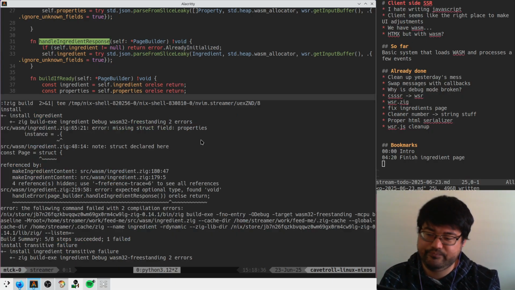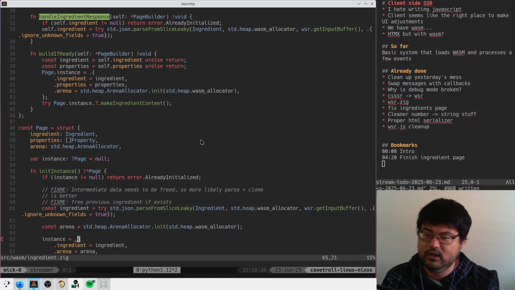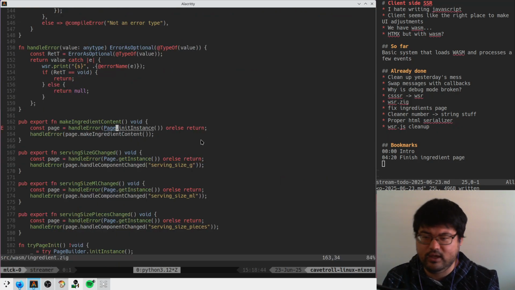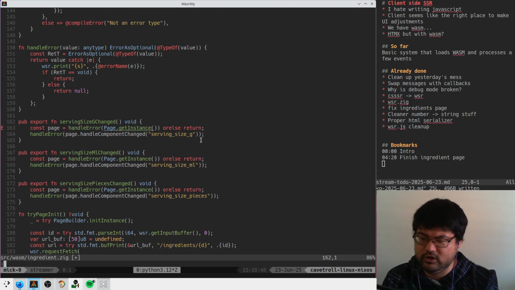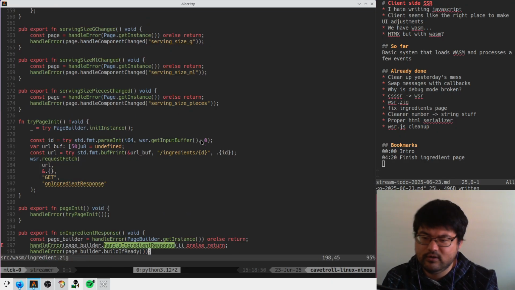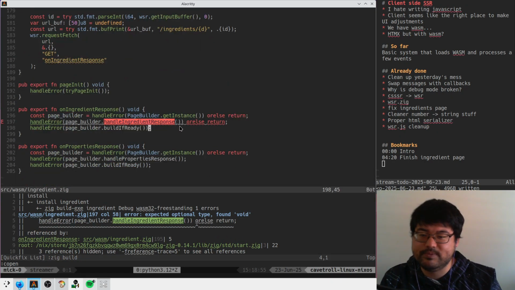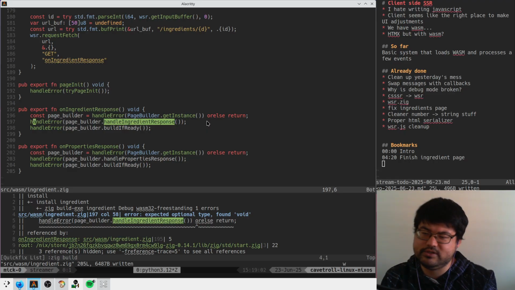And... okay. I think this init instance is dead now, which means make ingredient content is dead, I guess. And what's this mad about? Expected optional type return. Oh, that's interesting.